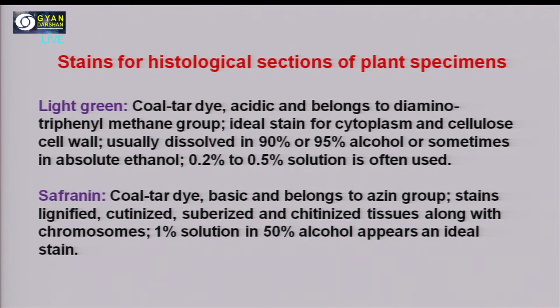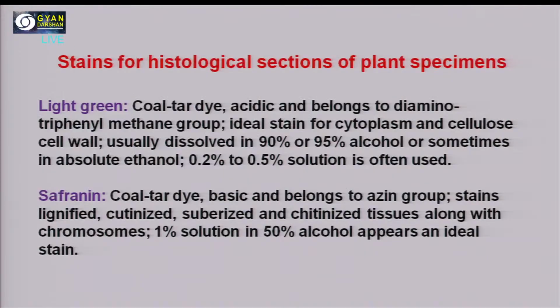Next we come to plant specimens. Now if you are asked to make a tissue section like a stem section or a root section, in this case you have to make a transverse section of the tissue, and make sure that you don't make oblique sections. And after the transverse section you need to again stain it.